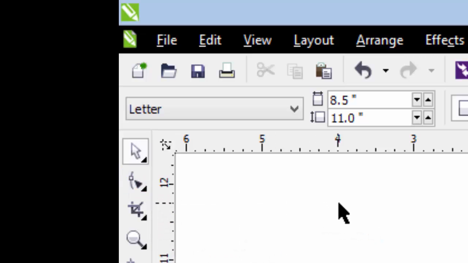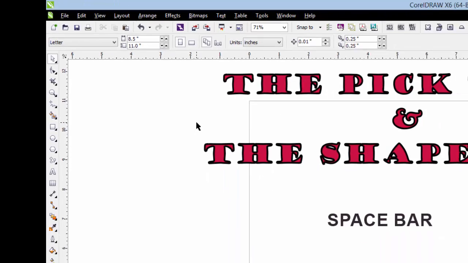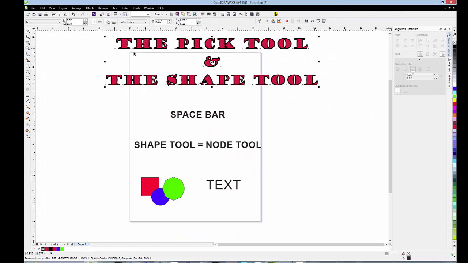The Pick Tool is used to select objects. If we want to select our title, we click anywhere on the title, and you can see it generates some black boxes around the text, and we know that it has been selected. One of the nice things about the Pick Tool is if you're out working somewhere else in your toolbars, you can always come back to the Pick Tool just by hitting your space bar, and it instantly comes back.